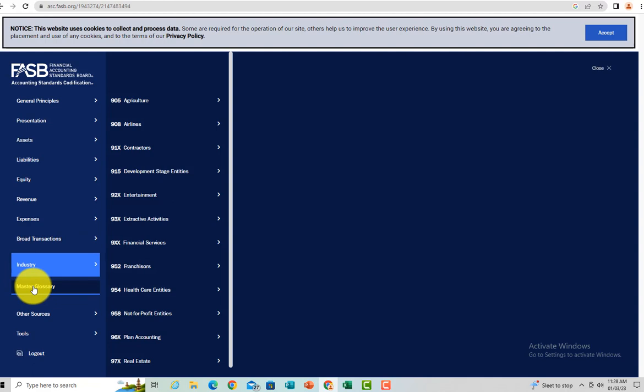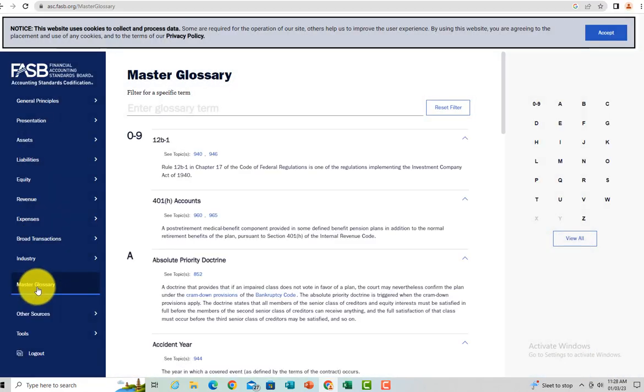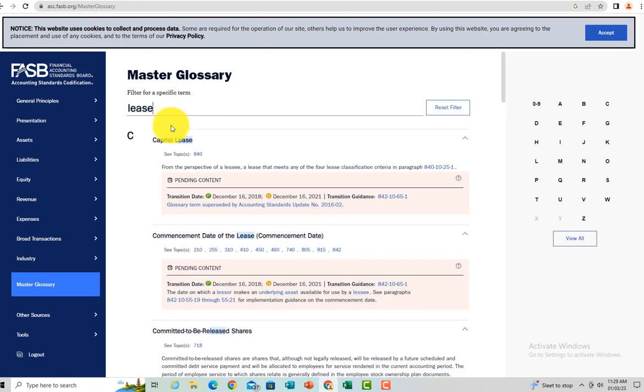If it's a term that I'm not finding as I look under assets, liabilities, or even broad transactions, I might go to the master glossary and enter a term there, because I can filter the master glossary and find that term, the definition, and it will reference what section or what topic I should go to.